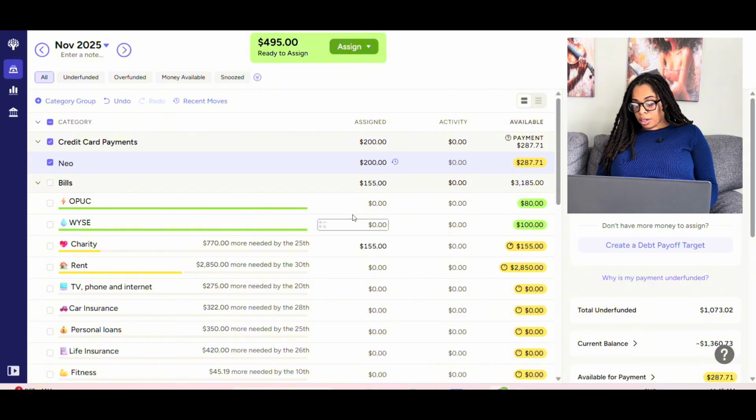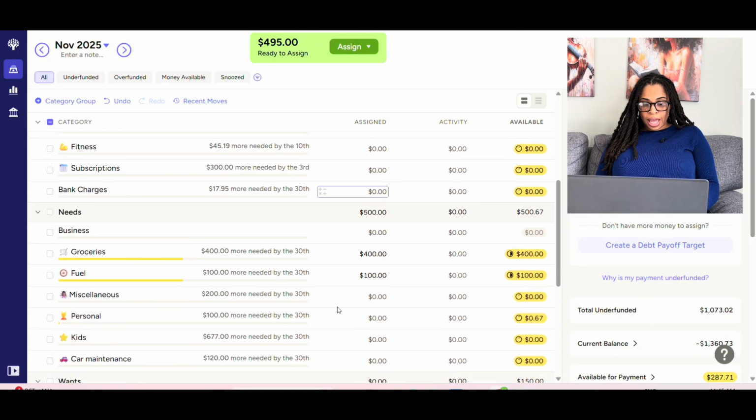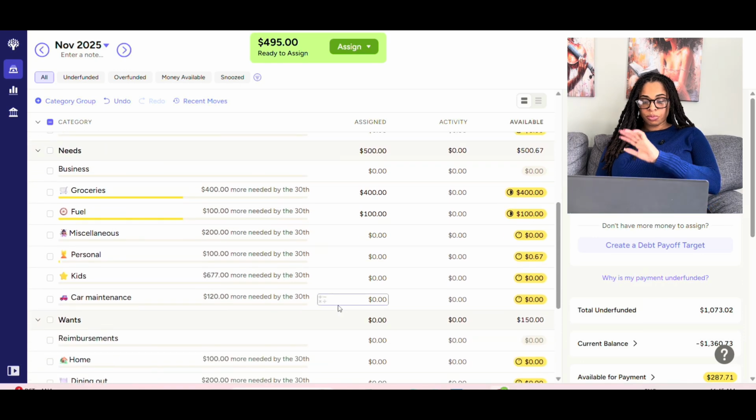And then let me see. What do I have left? Okay, so I have $495 left. Okay, so my kids, I do need to get them winter stuff. And then also, I just want to assign the amount of money that I would normally for the month.